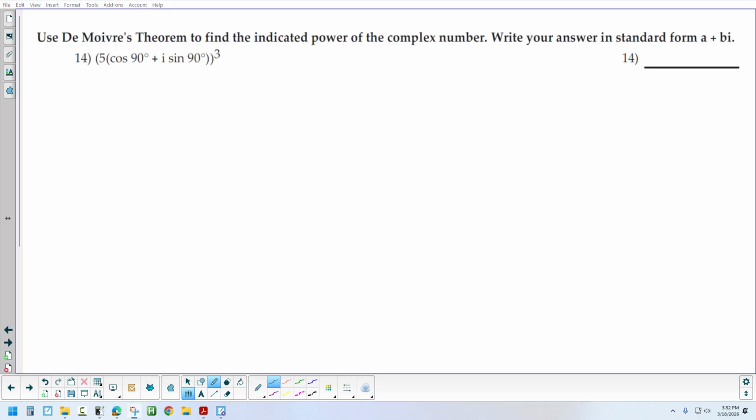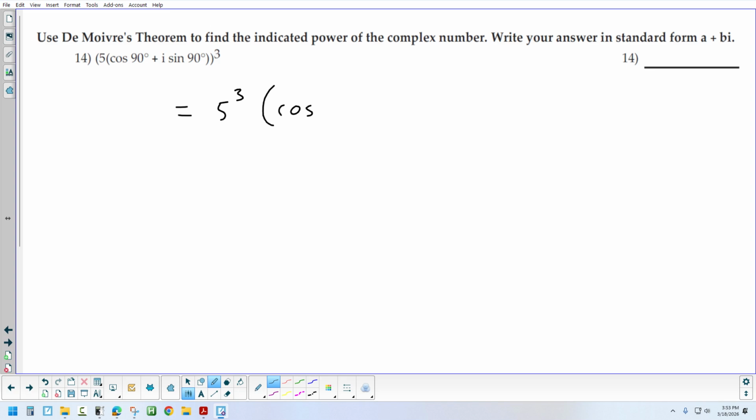All right, so this one was using de Moivre's theorem to raise a complex number to a power. The first step would be to take your complex number and put it in trig form. That's already done, so we don't even have to put it in trig form in class. What do we do to get our new radius in this problem? Well, what's the radius we have now? 5. And what are we going to do to the 5 to get the new radius? Cube it. Yep. So our new radius is 125.